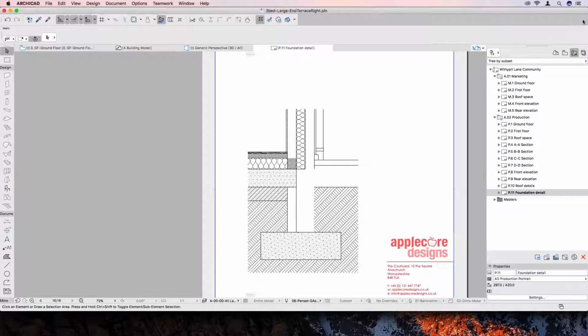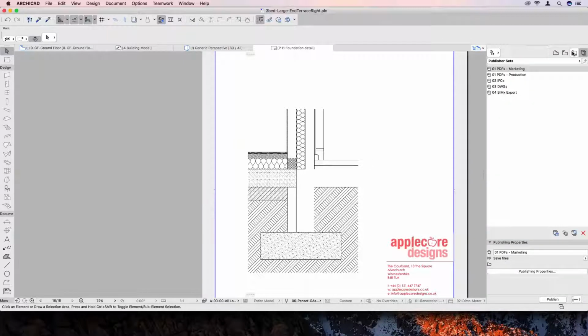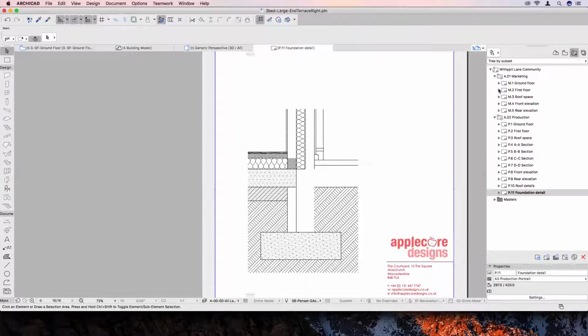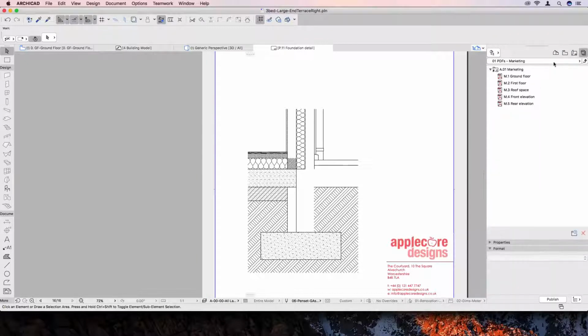Once we've got our drawing sheets set up, we've got our publisher sets. The publisher sets let us create predetermined drawing issues for different purposes. For example, we could have a publisher set to export all of the marketing drawing sheets to PDF. That's displaying basically this group of layouts.